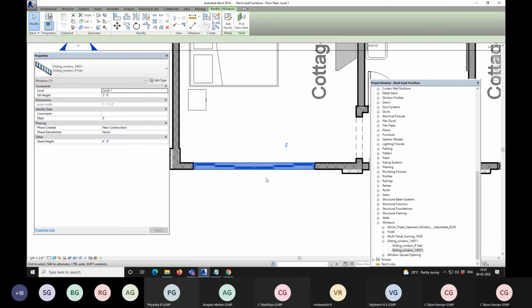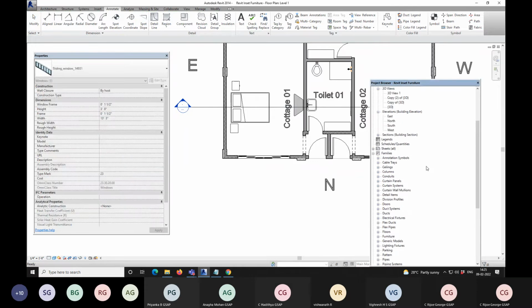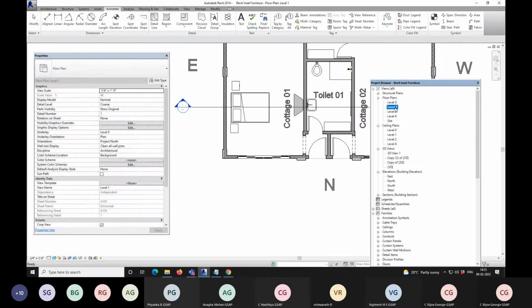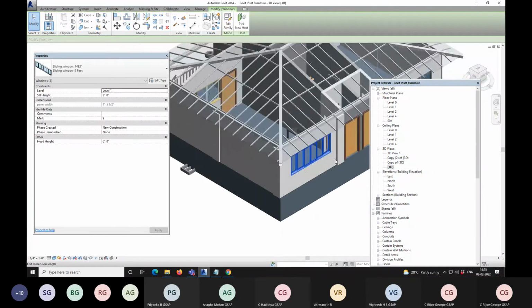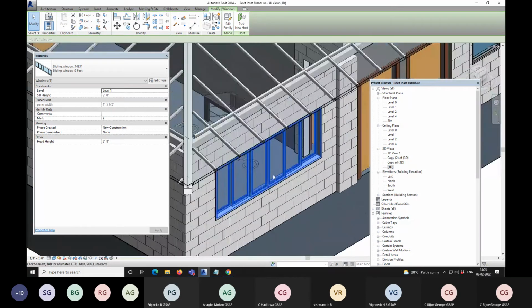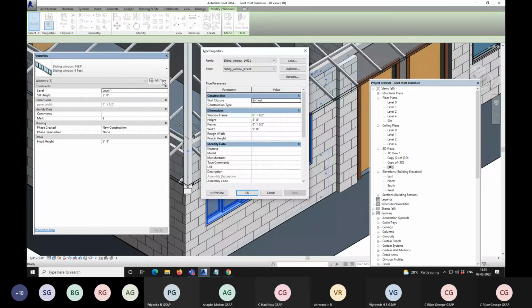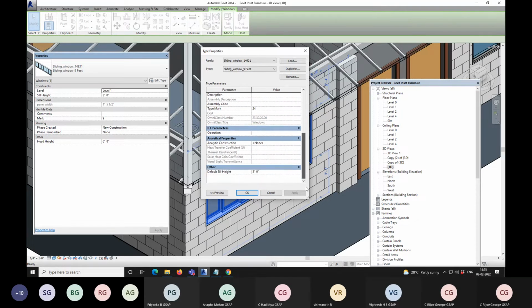This is one good way of working on your 3D. So this is the new one. Okay, new sliding window. Sill height, everything is given.